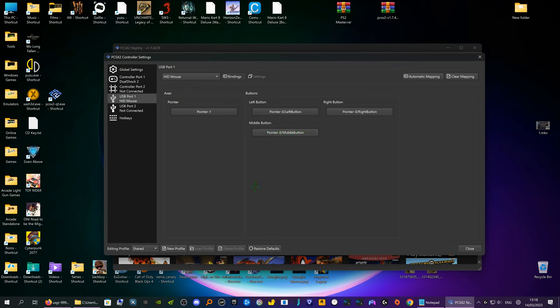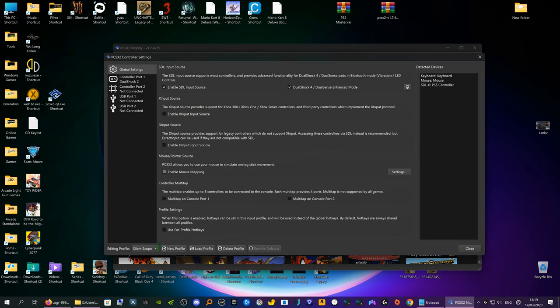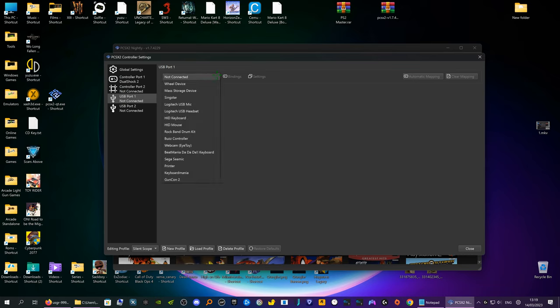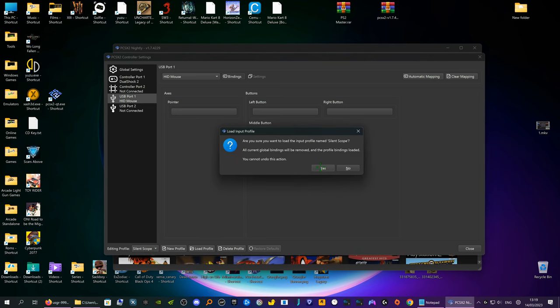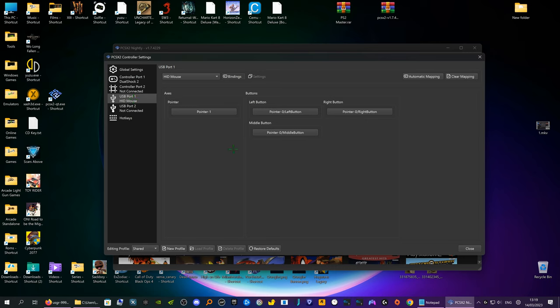Now we can save these, so you could have new profile, Silent Scope, click OK. Do you want to copy all bindings from the current selected profile to the new profile? Yes. So now you have your default for your gamepad, Silent Scope. Now, you always have to select the profile before playing the game, so Silent Scope, load, yes, and it's there.